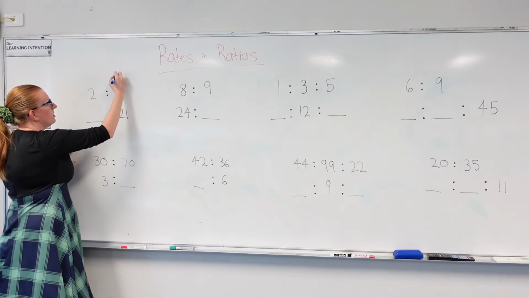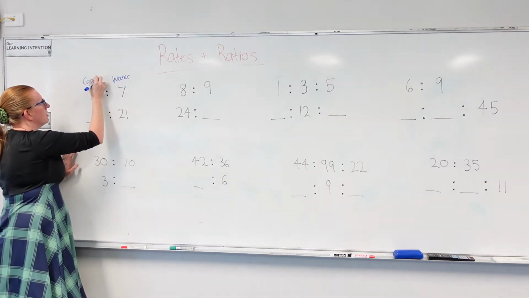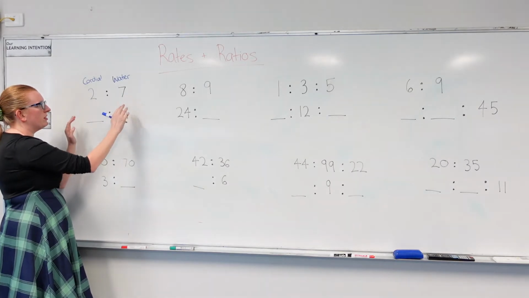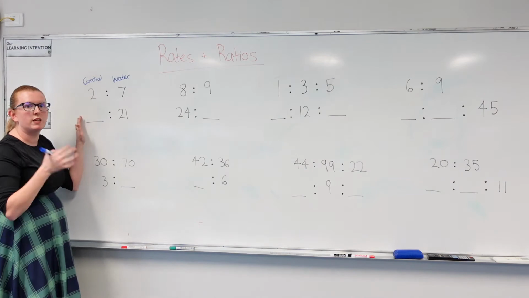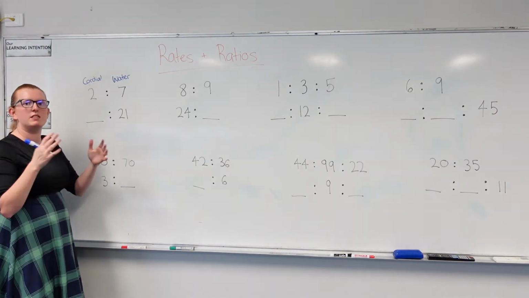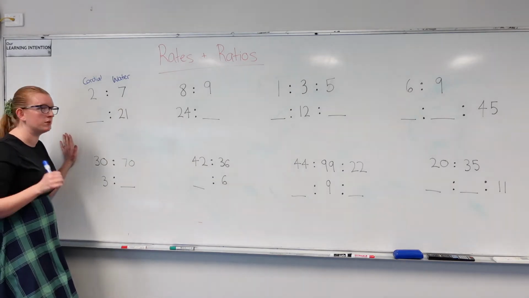So if this is the water, and this is the cordial, this is what it says on the bottle, this is how many cups of water I have in real life, how many cups of cordial do I need to add in real life if I'm mixing up a giant bucket of cordial. So who doesn't want to drink that much cordial?